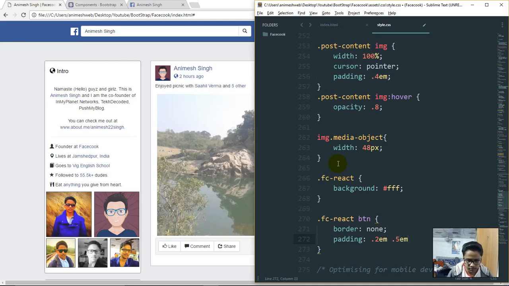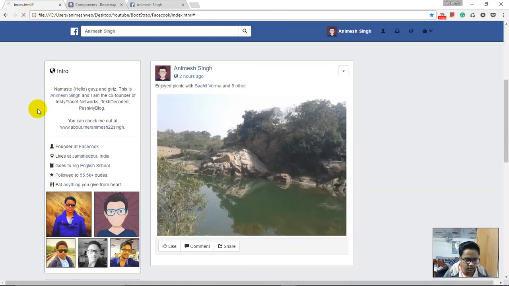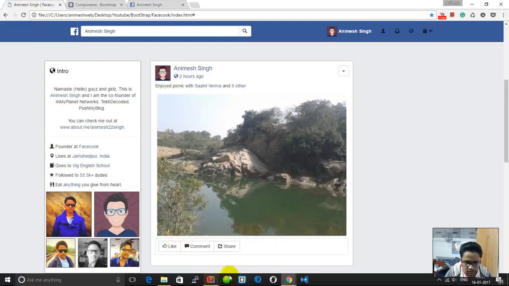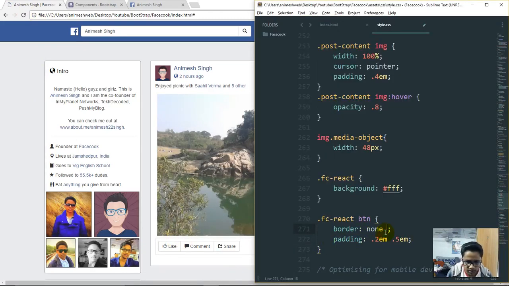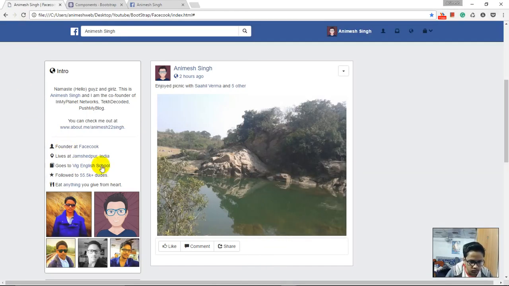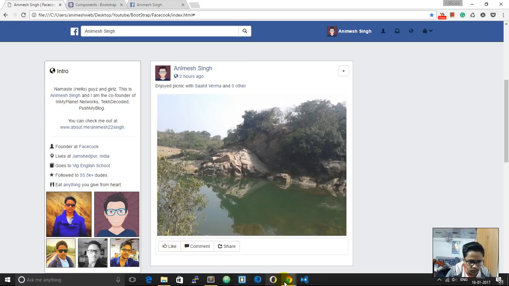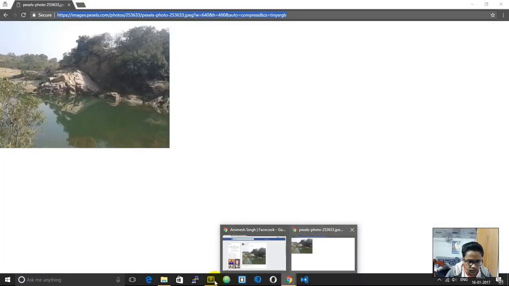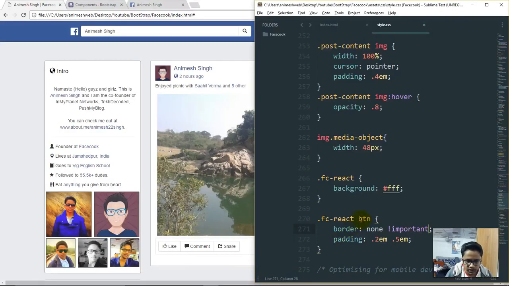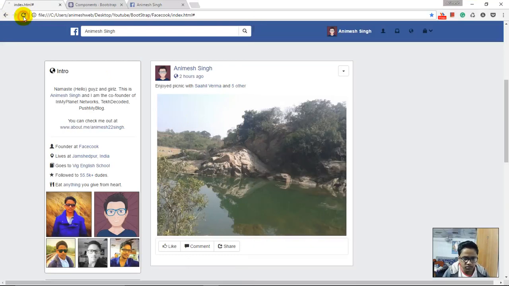Okay, border none, and this will be important. It should be dot button or just button, and this is what we were looking for, right?